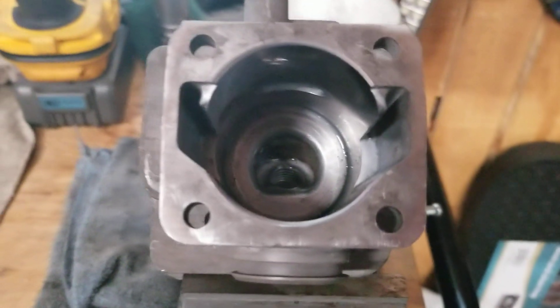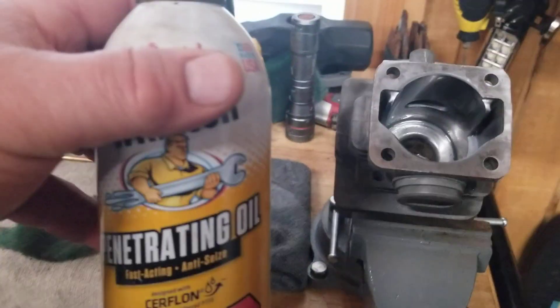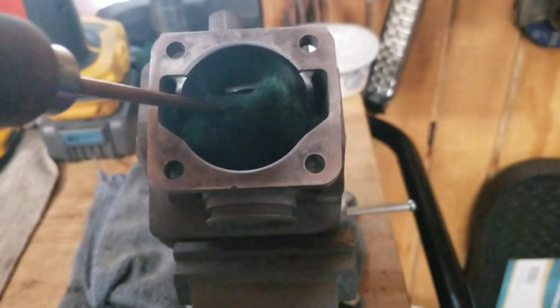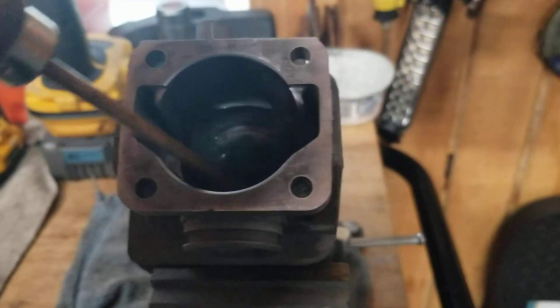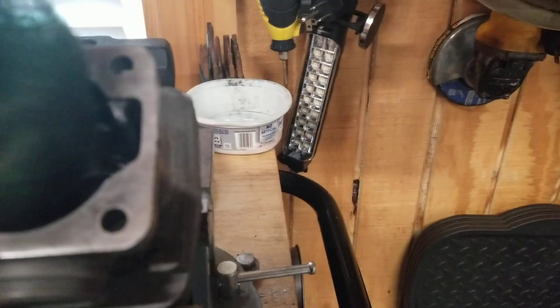I'm the Weed Eater Man, continuing this Craftsman chainsaw. What I want to do is clean down that cylinder a little better, so I tuck and spread a little bit of liquid wrench down in there. Then I use a greenie and stick it down in there with my brass tool — this is what I use for this. I'll just scrub it in there. I already have it apart and the greenie works miracles with a little bit of liquid wrench. I've already chem-soaked it so it's loose.